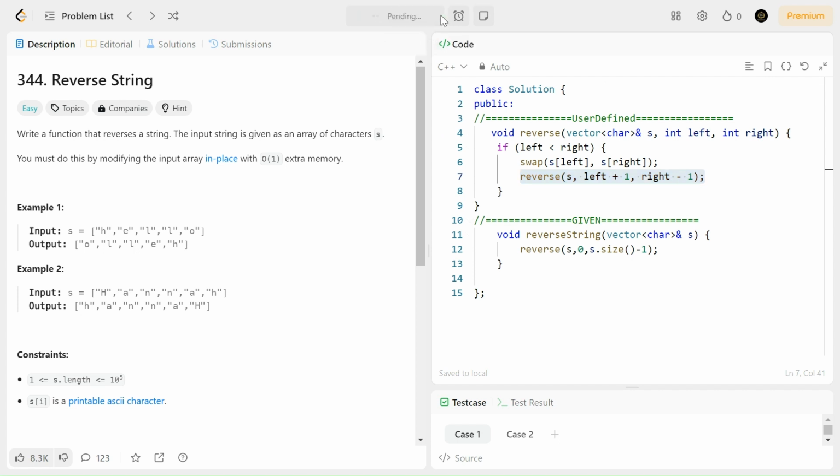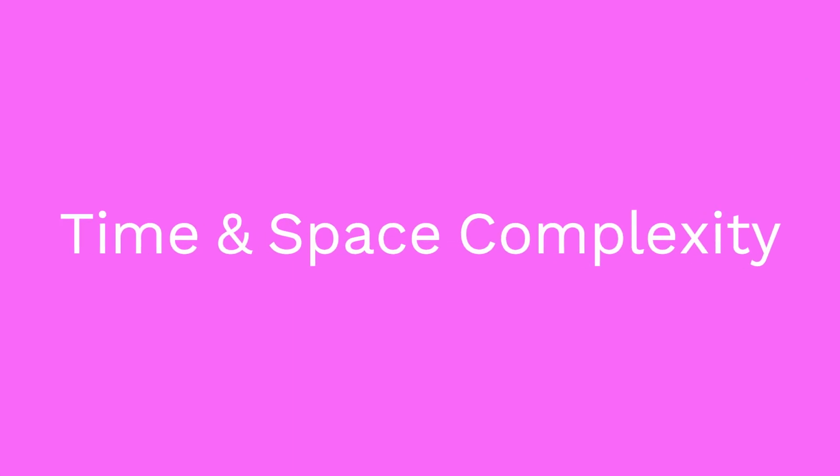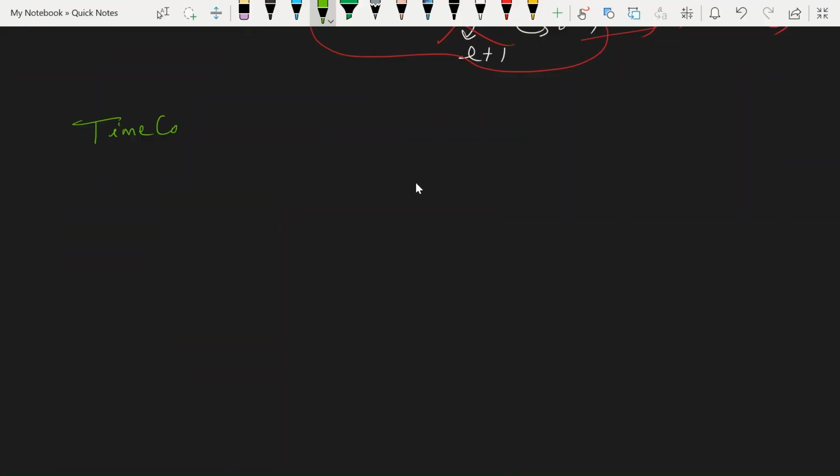So let's submit this code. So this code is accepted. So the time complexity for this: we have left and we have right. Left was moving and right was moving towards each other, and they move until they reach the center.